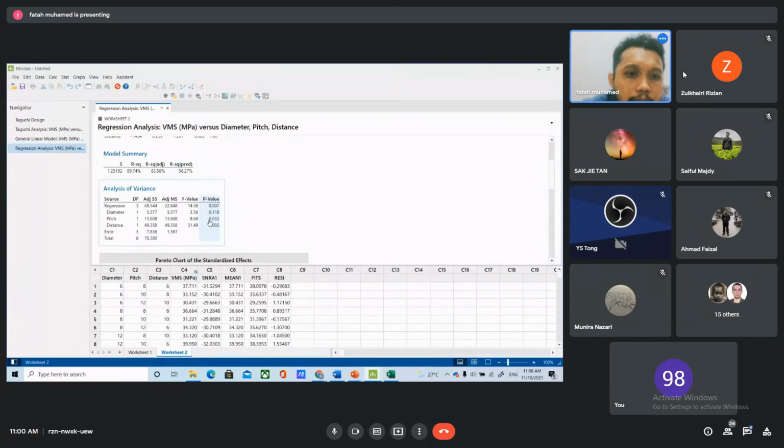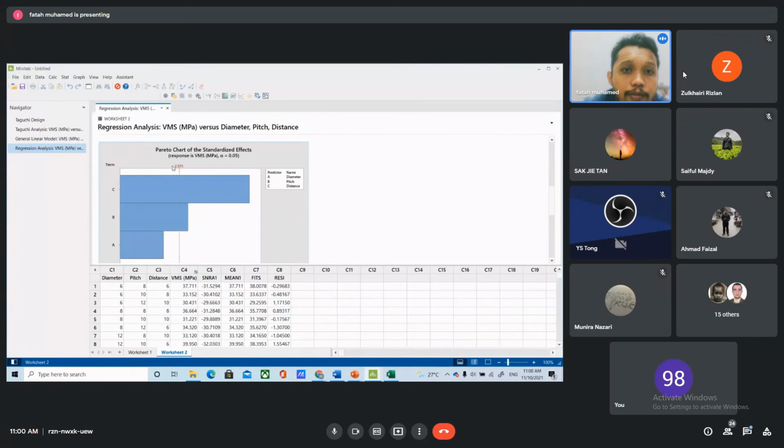And pitch p-value dia okay, still below 0.05, and distance 0.002. So ni Pareto chart for the standardized effect.